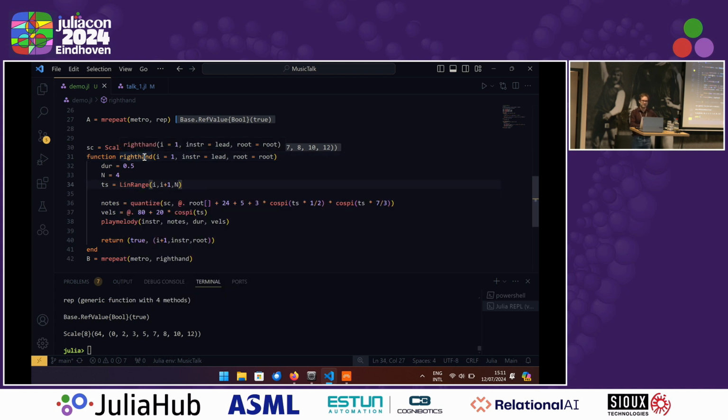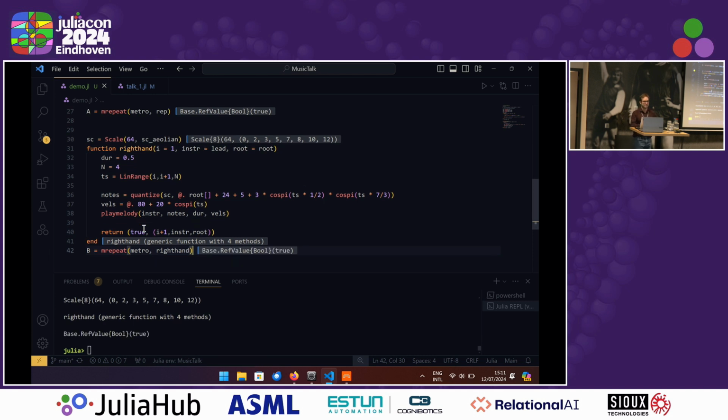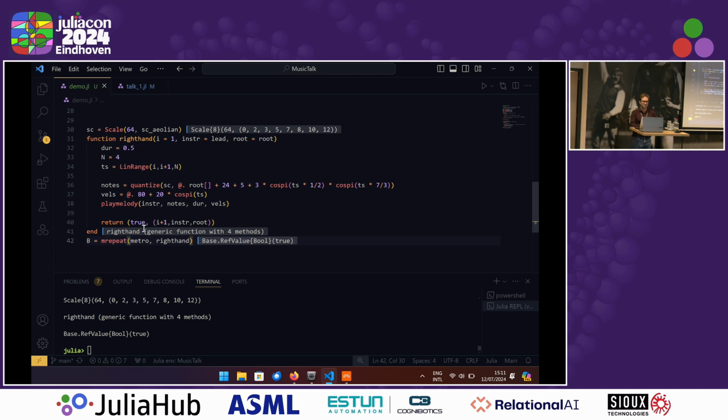And here what this nice function is doing is that when E is increasing, we sample a few time points, and then we can put these time points into a cosine function. And we can modulate with different frequencies. And by using this trick, we can generate basically a melody which is going up and down a little bit unpredictably, and then we quantize it to the scale. And if I'm adding this, we can generate basically a little bit of beautiful music with a small Julia program.